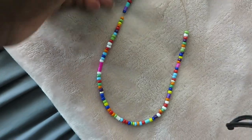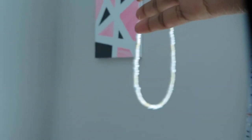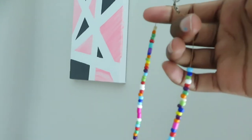I do want to let you guys know that I've been wearing the rainbow necklace for a while, and the gold part has turned silver, which I don't mind, but definitely keep that in mind when you're buying from Michael's.